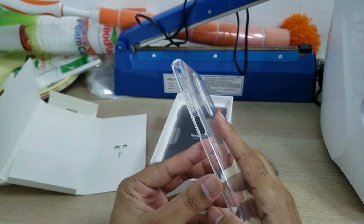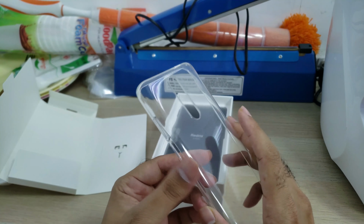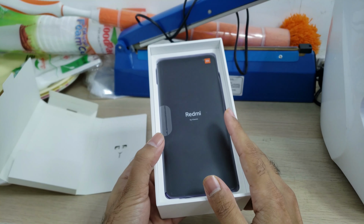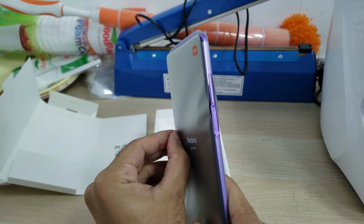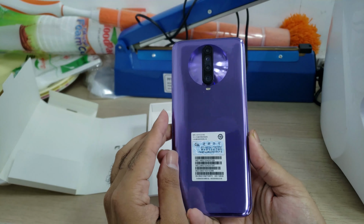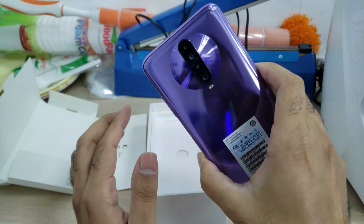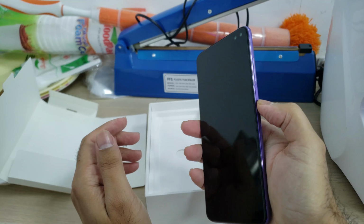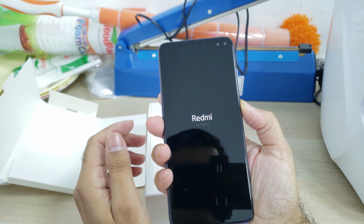This TPU silicone cover has nice cutouts for all the cameras as well, and also on the left side the fingerprint mounted sensor cutout is also very impressive. Inside the box we see the device which is wrapped in plastic, so removing the plastic from the device, the first look of this purple color Redmi K30 is very awesome. The backside camera is present in a vertical shape, and there is another color which is circling around the camera cutout, and it's looking gorgeous on the backside as well. So let's put it aside for a moment and see the box contents which are left in the box.